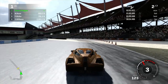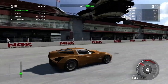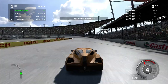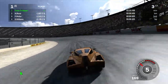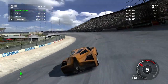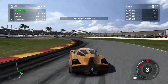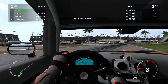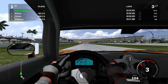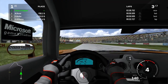It's a weird looking, obtrusive car. But I can't remember what the name is. It's the Spada Codratonica or something like that? Contravana? I also like how it looks like it has active aero on this rear hatch bit. I've got no idea what that's for. As much as it is the ugliest thing in the entire world, if you saw it on the road, you would be like, what is that? That's fantastic. Racing 3 has the Spada.